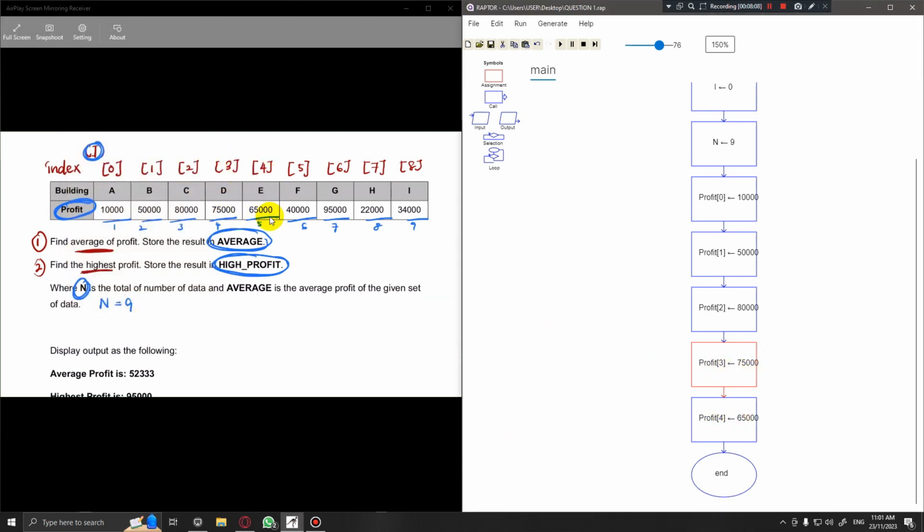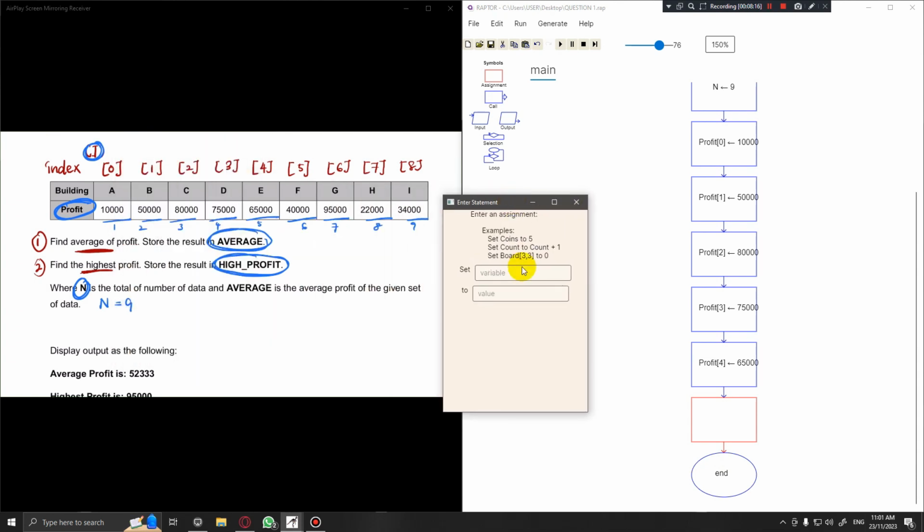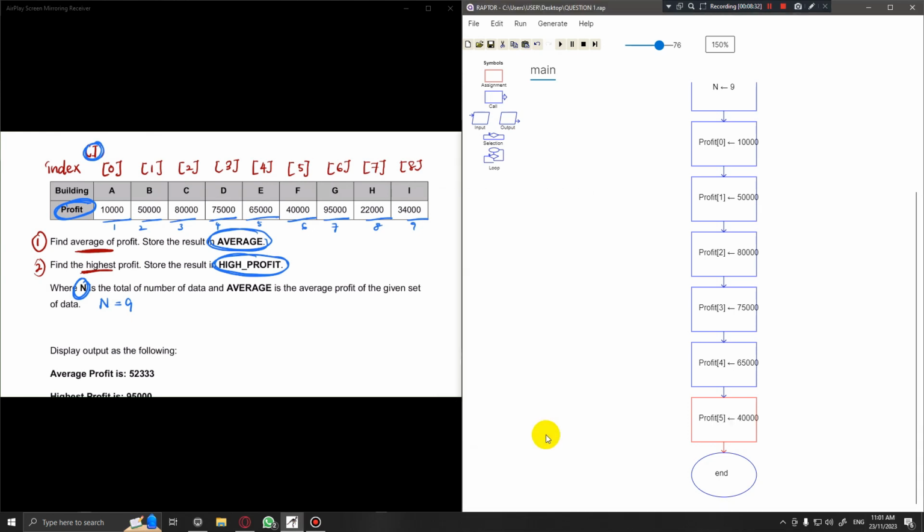Follow this one. So next is profit 5, index 5. Okay, 40,000. Enter. Oh lemak, tak nampak pun. Tak nampak button dia. So you need to make it bigger lah. Okay, so next.